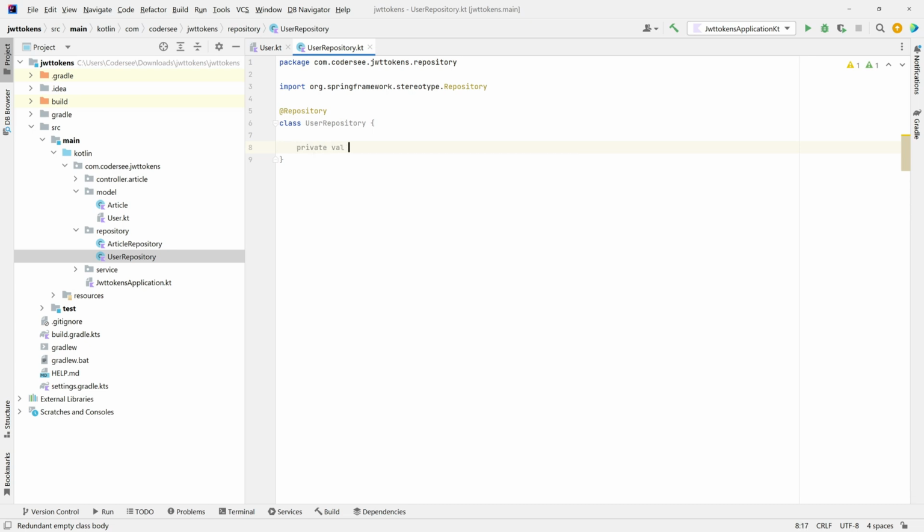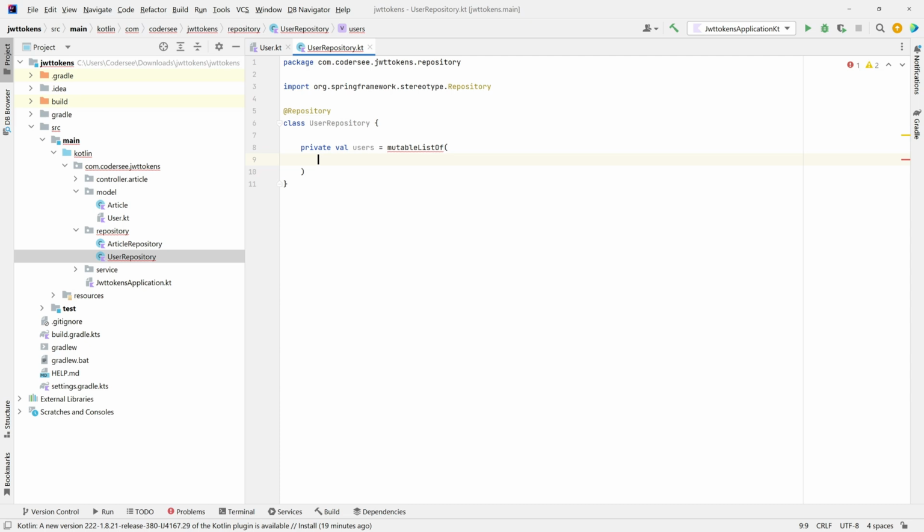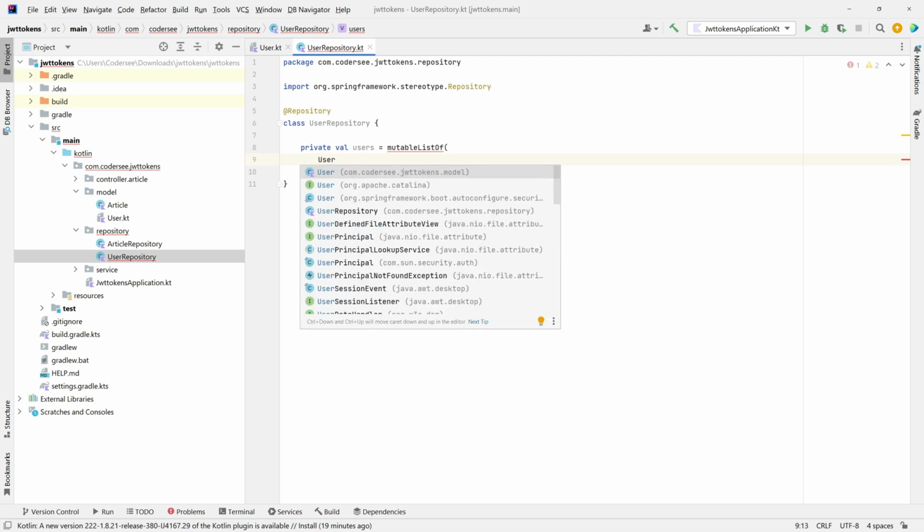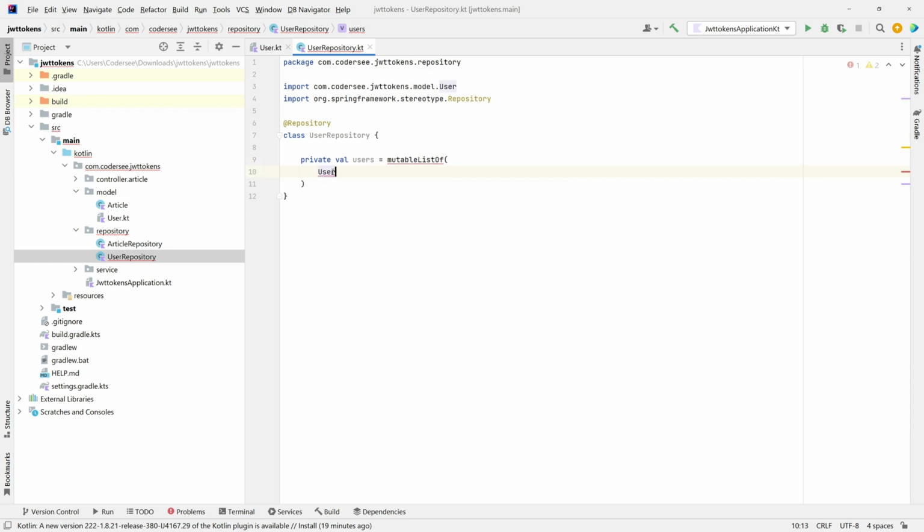Private val users equals mutable list of, and right here let's specify a bunch of users. So the first one, user. Let's make sure to import the correct one, because like we can see there is also a user class inside Spring framework.